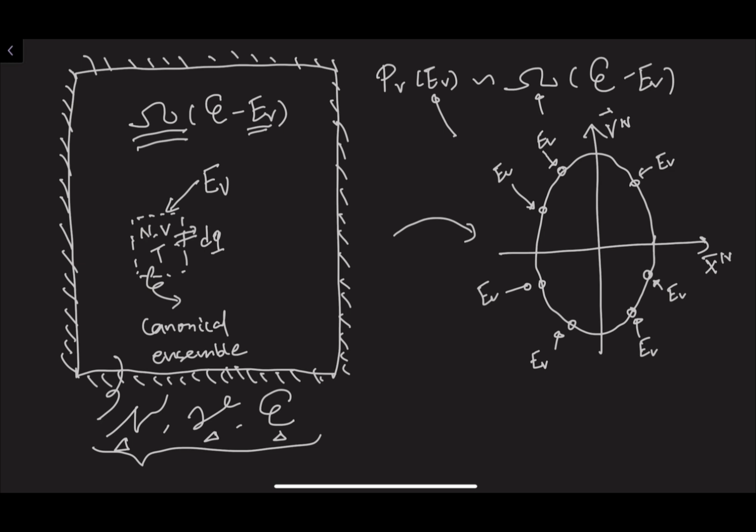Let me further illustrate this. If you have a different state, I call this P_S, labeled with energy E_S, it is going to be proportional to this thing. So take this energy away. I'm using blue for that. Maybe there's only a smaller number of those states, probably 3. So you see that the probability of finding state V is larger than the probability of finding state S. That's basically where it comes from.